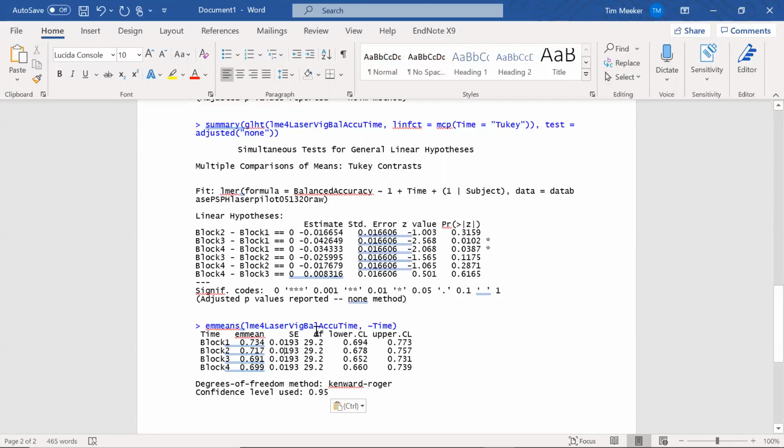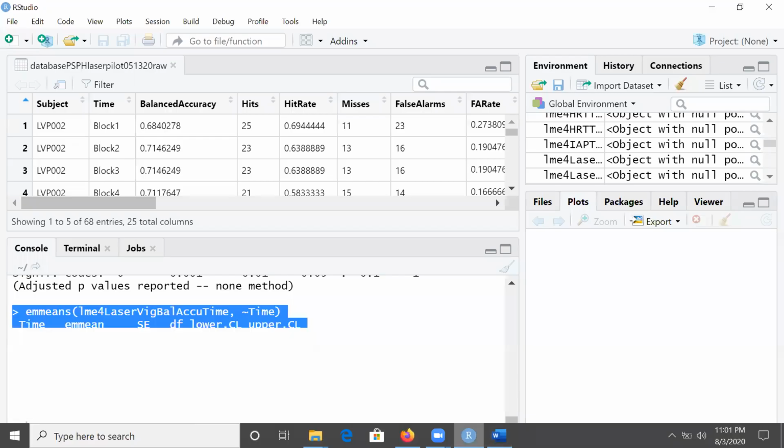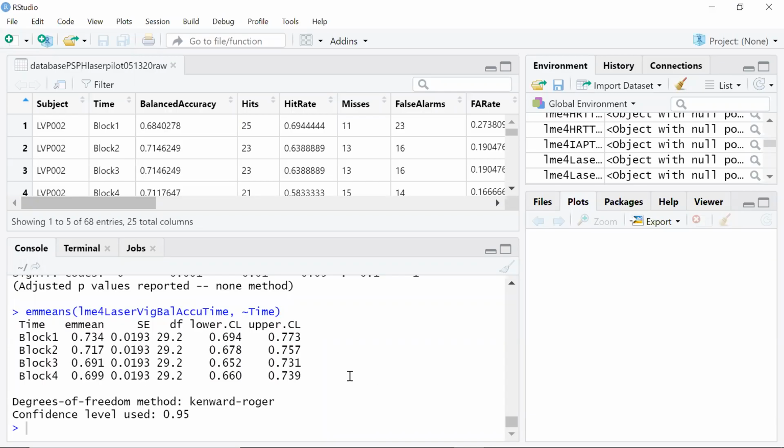This is the approximated degrees of freedom that it used. This is the confidence interval. These are by default 95% confidence intervals. So you could plot just the 95% confidence intervals as an error bar. Interestingly, I don't believe these are symmetric. I believe that the default is to actually match the distribution now.